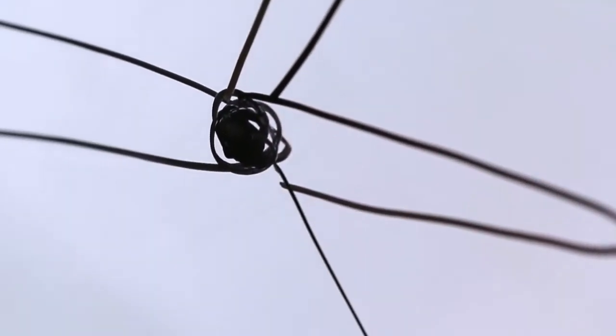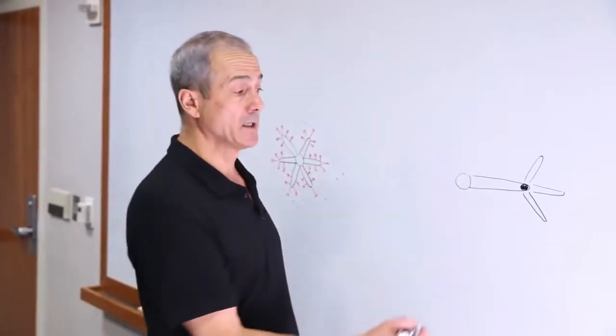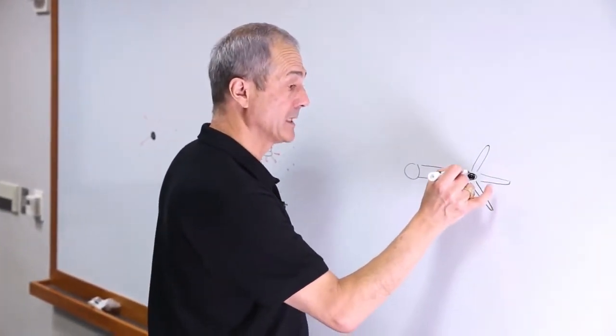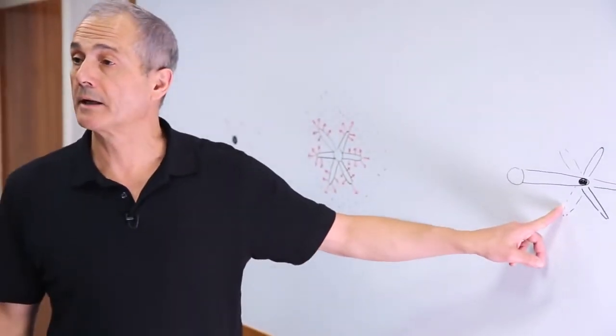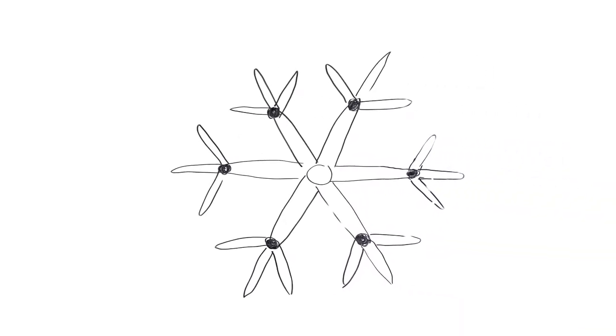But only three of them grow because one of them cannot grow backwards. The other ones that would have grown here cannot grow because in this region the cold air is no longer cold. So only the needles that have the opportunity to grow forward happen.